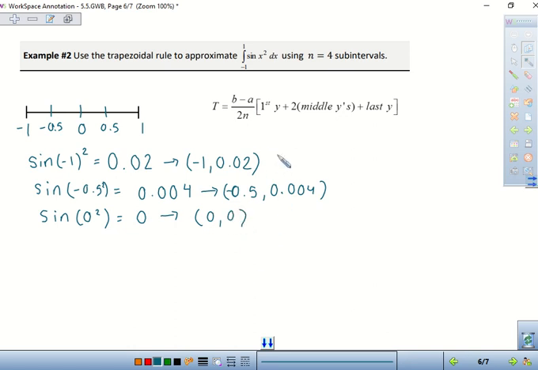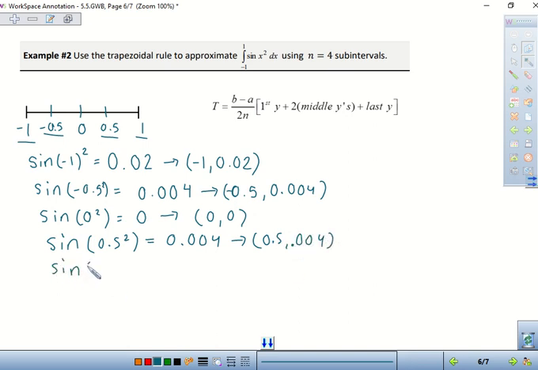Now, here's the thing on the other side. If I'm squaring -0.5 and -1, what do we know is going to be true when I square these as well? Are they going to be any different? No, so I can just copy down what the other side's going to be, because they're going to be the same. So it just saves you a little bit of calculations that you have to do, because they're all the same. All right. So now that we have all of our y values, we're ready to use the formula.